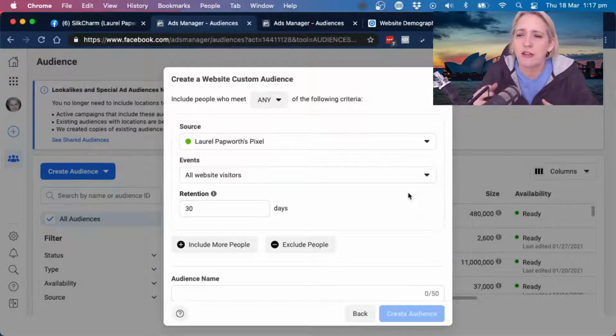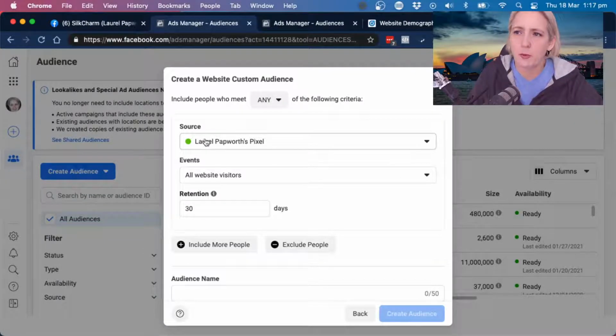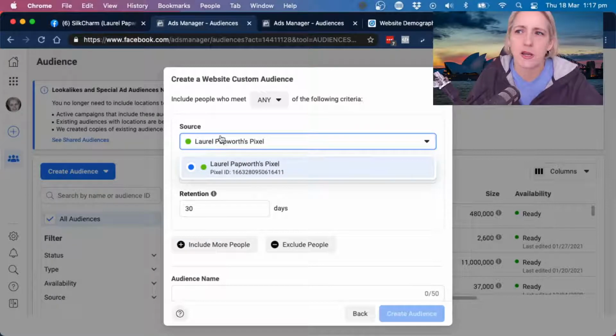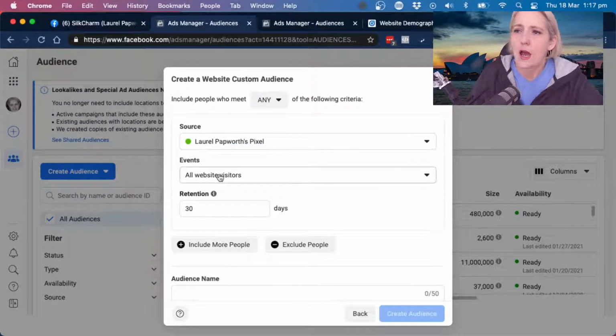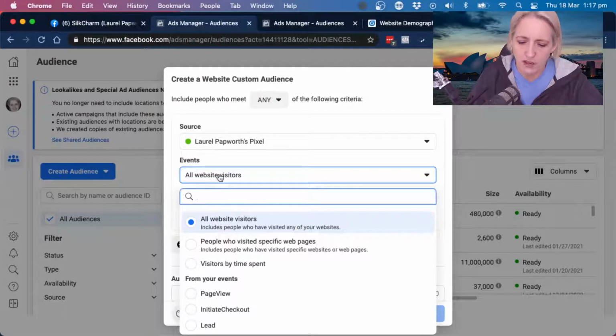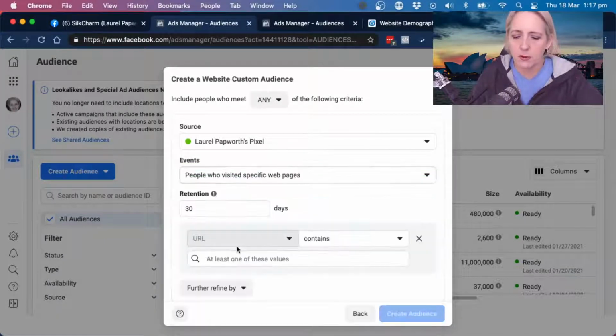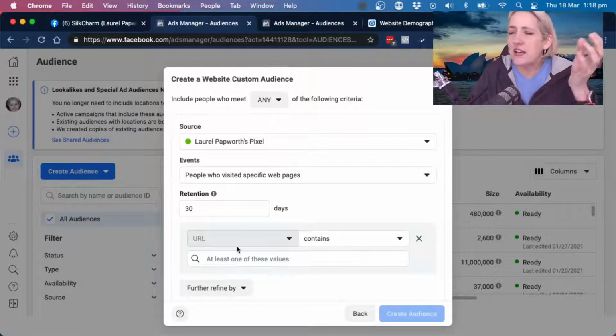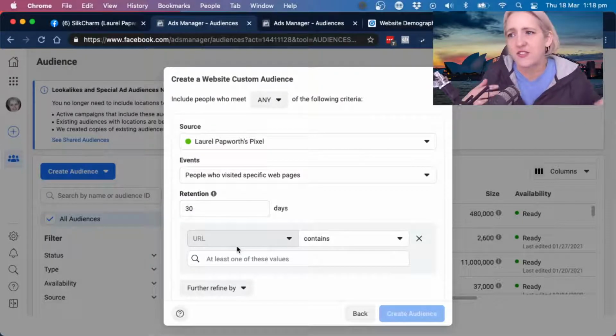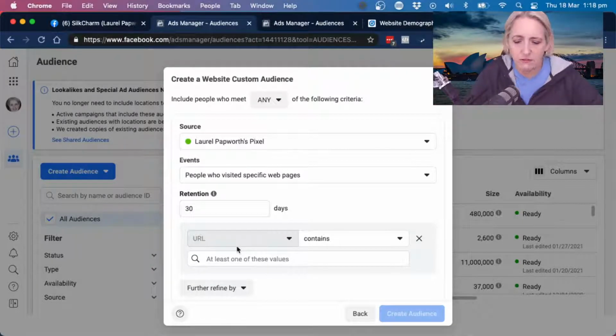But you don't actually have to create the ads for homework, but just try getting this far through the audience part. So what I'm saying is that people visited my pixel. That's named after my website. And then I say all website visitors, but I'm going to change that because I want the ones that specifically visited the Bahasa page or specifically visited the medical law architecture page or specifically visited the evening event on Monday lecture series or specifically visited the open day stuff, because I'm going to give them different ads, obviously.